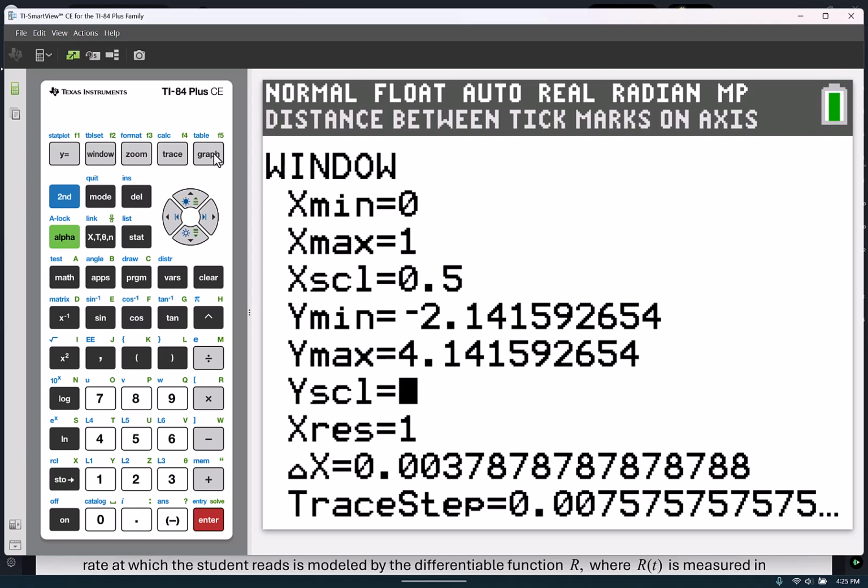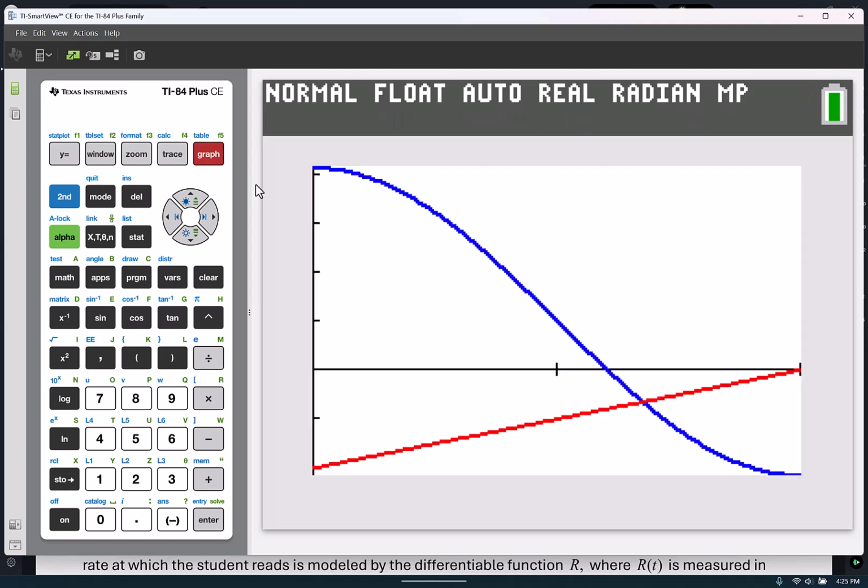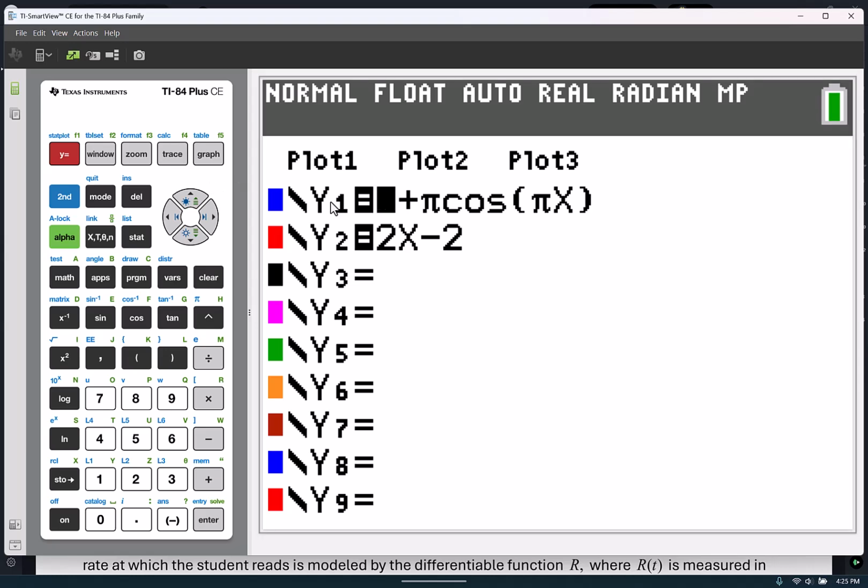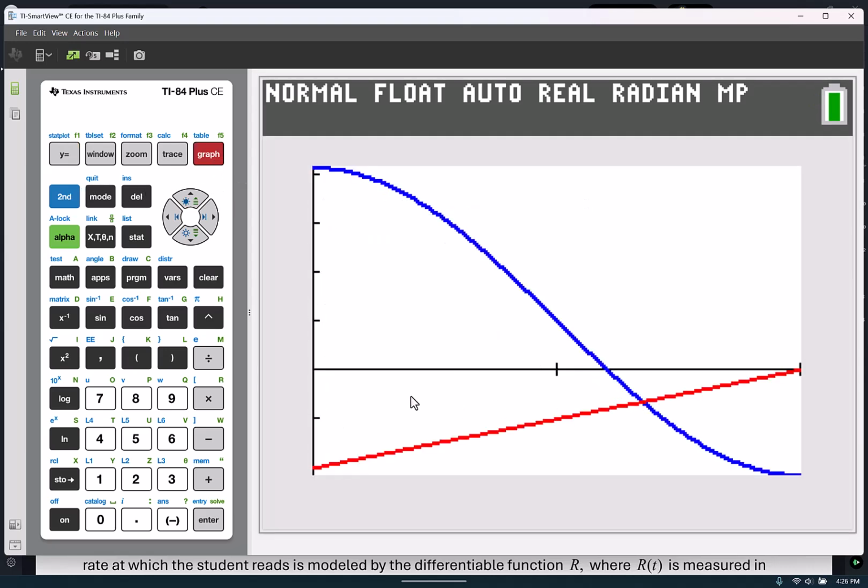Yeah, we all took pre-cal. We all took algebra 2. And there it is. This is my sinusoid right here. Here's the linear line. One of them's f of x, one of them's g of x. Let's see, which one's g of x? I think it's the y1, right? So now we're going to find where they intersect. Tell me, where do I push?